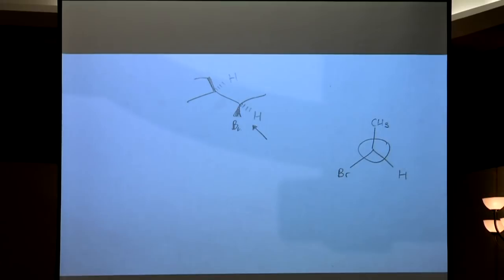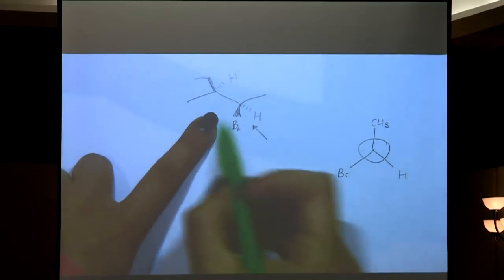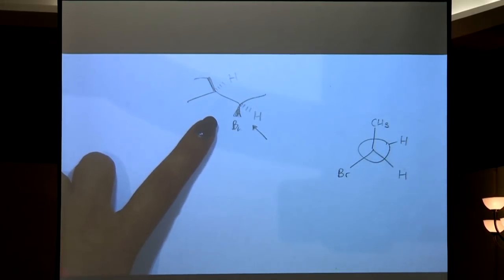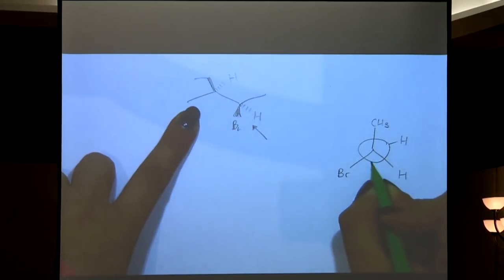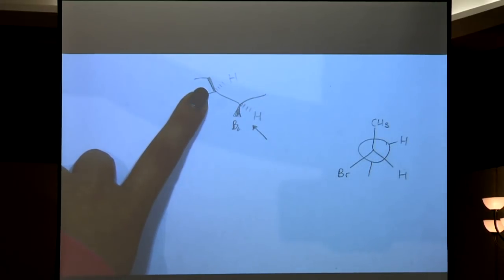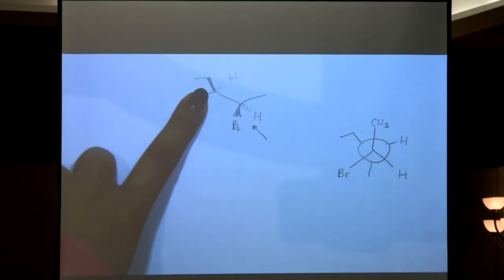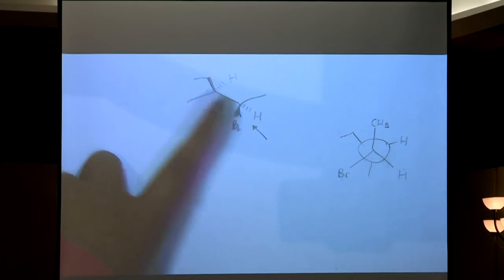It's a little hard to view it, but hopefully it makes sense. Okay. And then now we have to finish the rest of the structure. So if it's a hydrogen, it's going to be behind the paper, therefore on the right. So hydrogen. And then this is going down because it's on the plane, and then this ethyl group is on a wedge, goes to the left. Does that make sense? Do you guys have any questions?